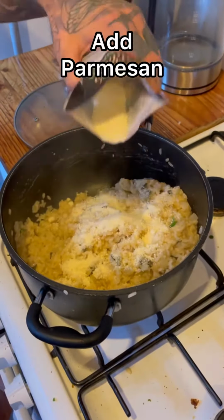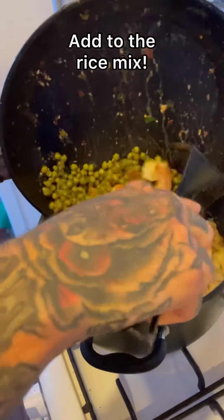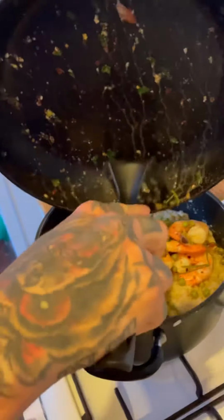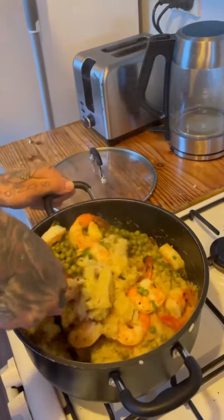Now add that Parmesan. Stir it through. Oh, look at that. All that's cooked in that pan. Add it to the rice mix. Pop it in. Oh, this smells so good. I'm not even kidding. Stir it through.